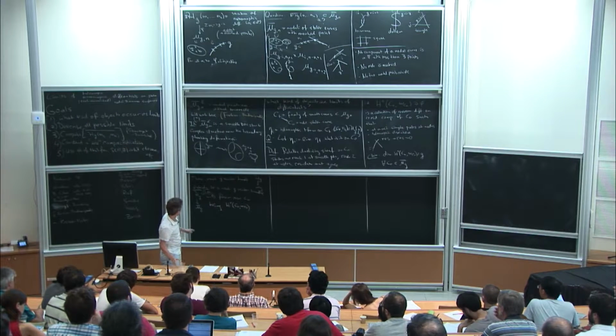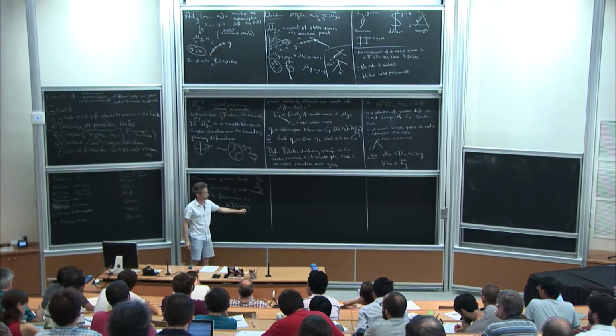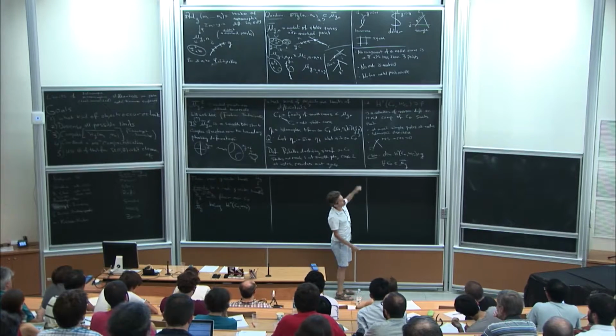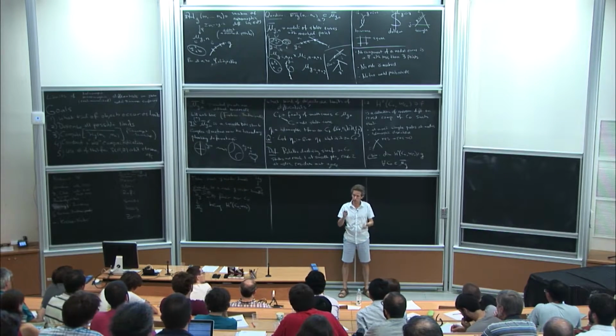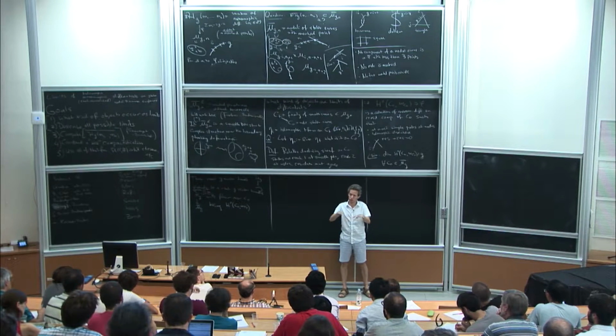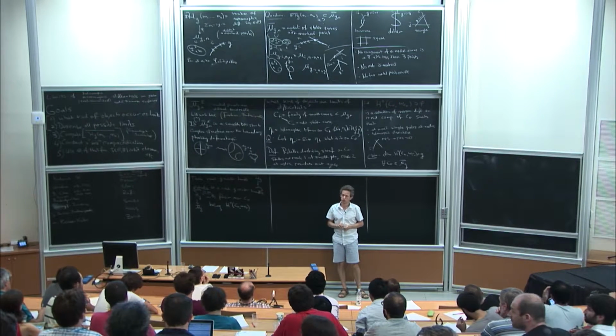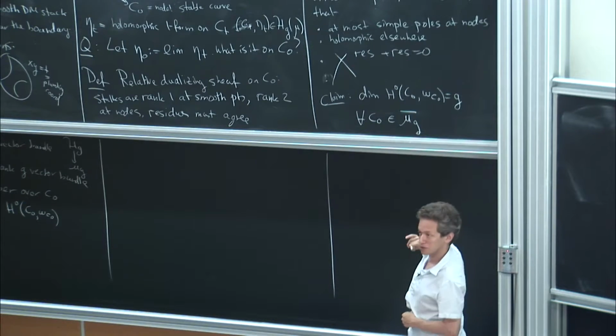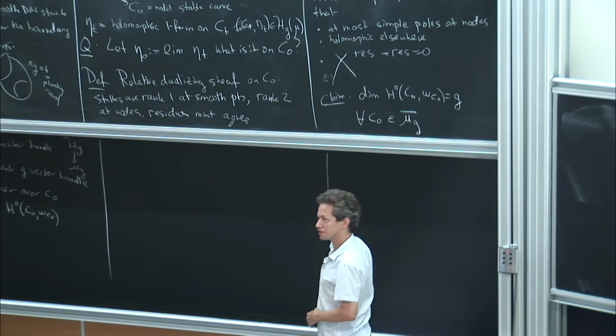Where? No, so the fibers of a stable curve are these sections. These sections are meromorphic differentials on a stable curve that only have simple poles at the nodes, are holomorphic elsewhere, and the residues match up. Huh? At most simple poles at nodes. Was it the font size problem?